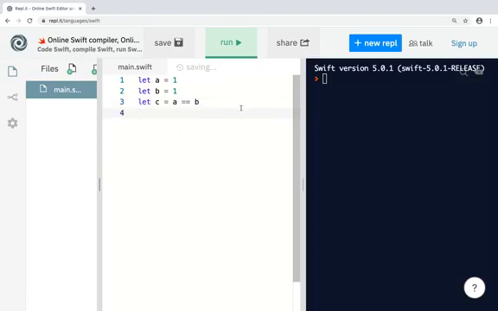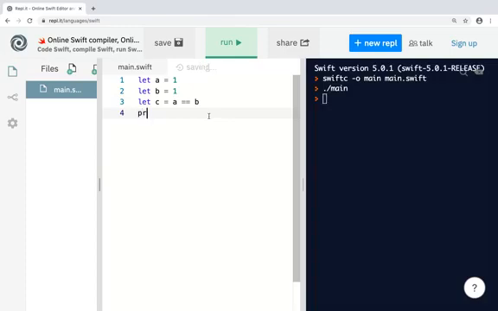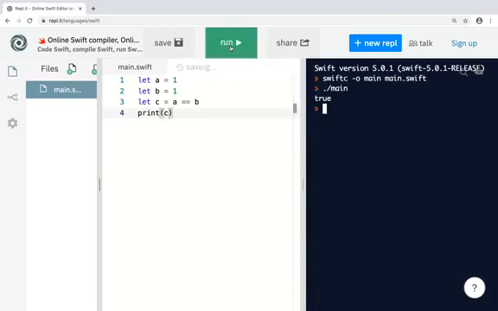Let's see whether this will run. Yep, it does. And let's print the value for C. So it tells you that A is equal to B.